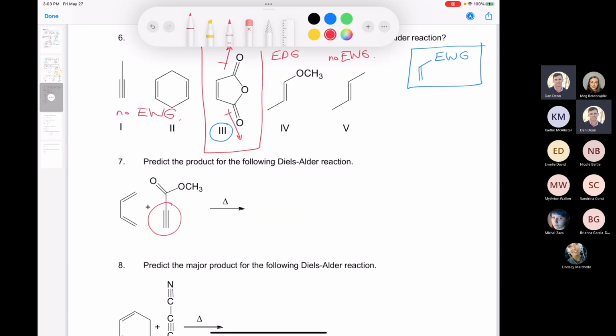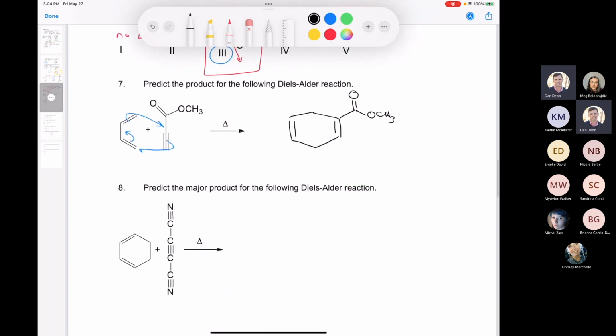And remember that when we have an alkyne as our dienophile, we're going to end up with a 6-membered ring with 2 double bonds. Namely, we're going to end up with some kind of 1,4-cyclohexadiene product. You can practice drawing your curved arrows as always. We form a sigma bond, break this pi bond, make a sigma bond, take this pi bond and make a new pi bond. Here we go. And remember that this is an sp2 hybridized carbon, therefore we don't have to worry about dashes and wedges. We just put our methyl ester up here like that. And there you go. There's the product of that reaction.